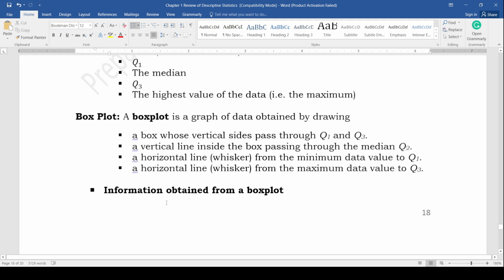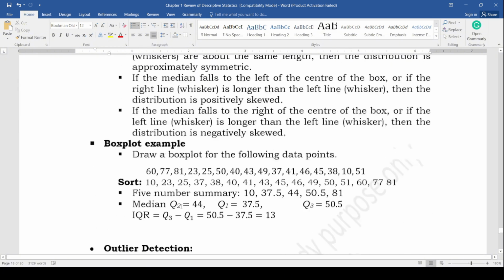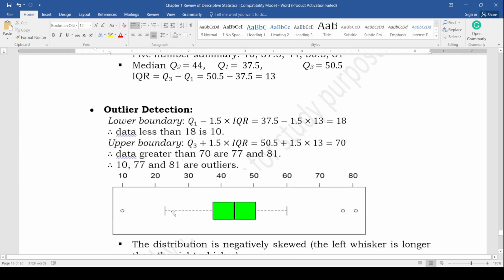This point will be clear to us once I demonstrate it in the data where we have some outliers. And box plot will look like this as shown in the diagram. There is a box. This dark black line is the median. So this is Q1, this is Q2, and this is maximum, and this is minimum.